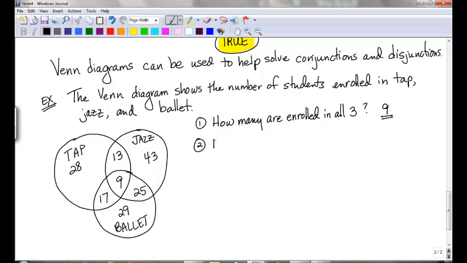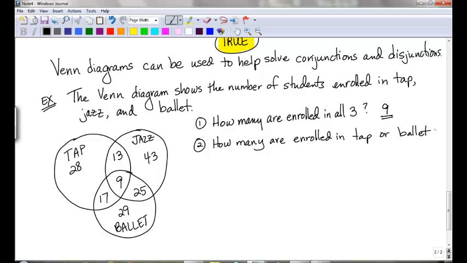Okay, the second question. How many are enrolled in tap or ballet? Isn't this person in tap? Yeah. They have to be in tap or ballet.